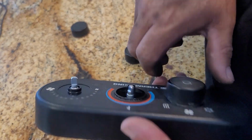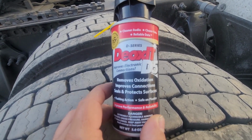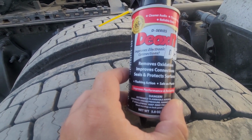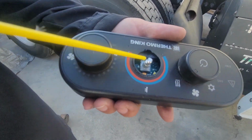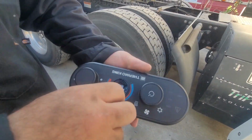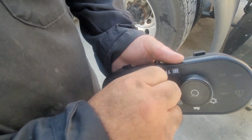To remove the knobs, you just gotta pull it out. So we're gonna spray some of this DeoxIT D5. This is what it works for. It removes oxidation, improves connections. So you're just gonna turn it a little bit so it can get in.